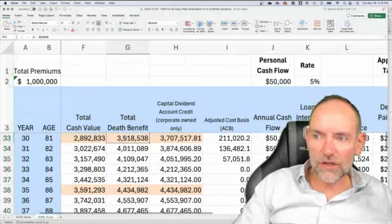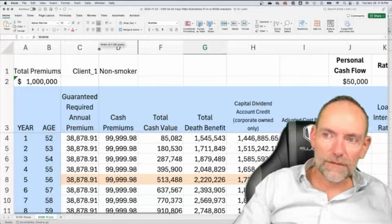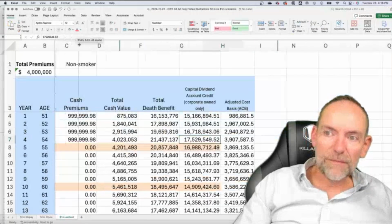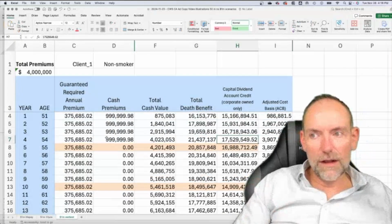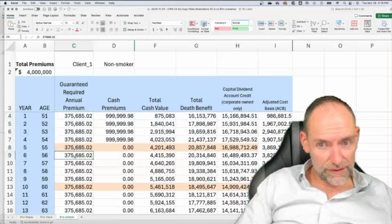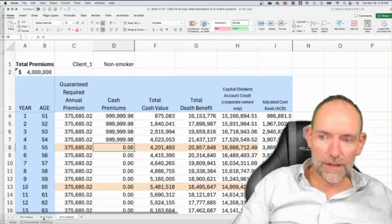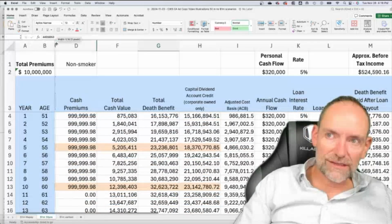So when I go back to the $100,000 example, there was also a minimum there. I just didn't show it because I didn't want to distract or make it too overwhelming. Here's a $1 million policy I ran for someone, right? $1 million max funded. Here's the minimum they can contribute with that policy. And again, we usually aim for a 5 to 10 year runway, except this policy could be offset after year 4, but he's planning to do it for about 10 years is his goal.